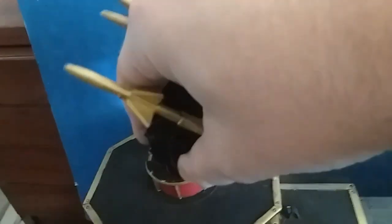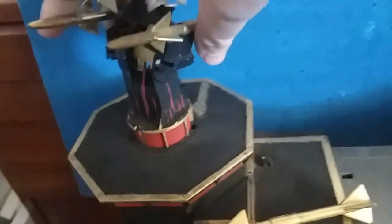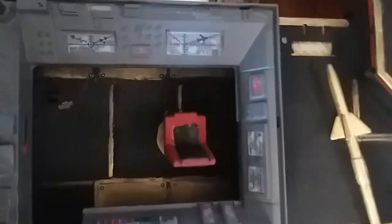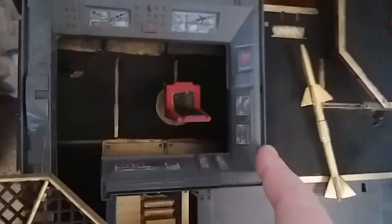Match those up. I have one tab that's broken off. And it whirls around. Down here is the command center. It has one chair in it. This is made to be run by one officer, or not really an officer, but run by one man. The whole thing is computerized.